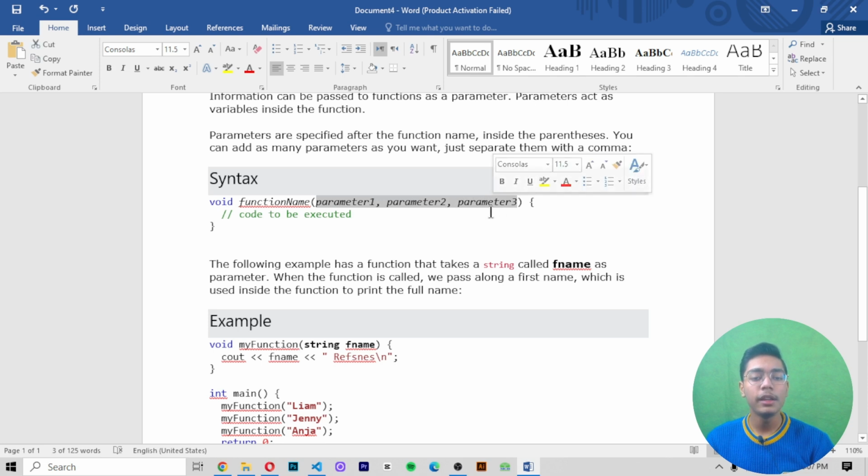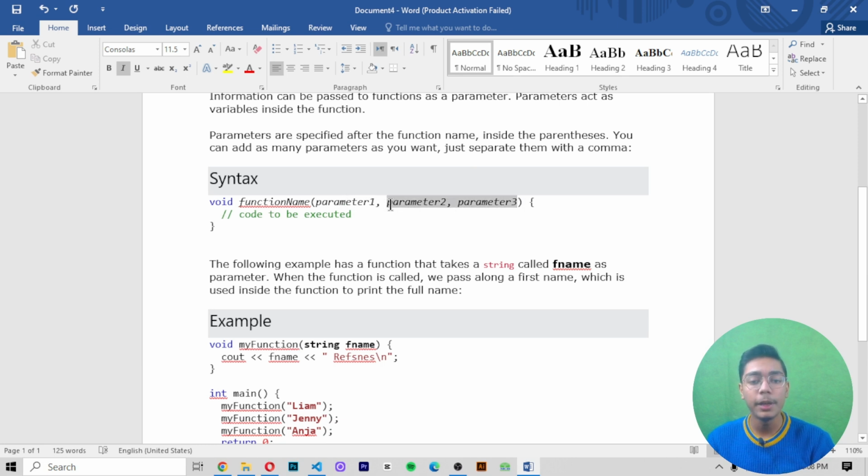If you are creating a normal function, obviously you need to use parentheses there, but if I'm creating a function and in the parentheses I'm writing anything, that will be considered parameters. So this is the parameter that we use in functions. If you want to use functions with parameters, you need to add something in the parentheses, like I am writing parameter1, comma, parameter2, comma, parameter3.